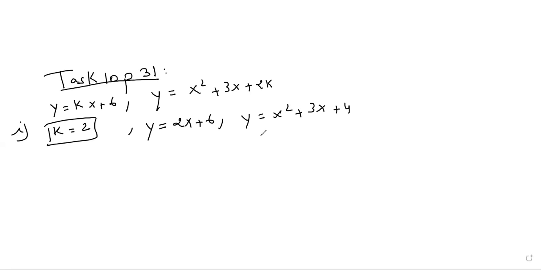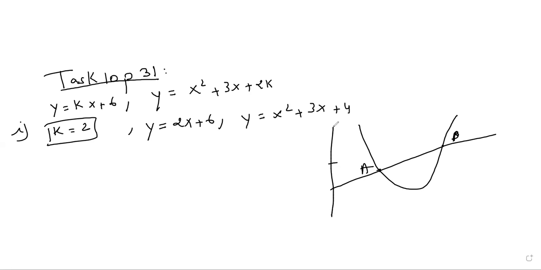Before finding the distance AB, it's very important for me to find the 2 points A and B. This is a line, and I have a curve like this, U shape, and I have an increasing line like that. So this is A and B. I need to get the coordinates of A and B. It means I need to get the x for A and the x for B, and after that, I will substitute in y, this y or this y, to get the value of the second coordinate.